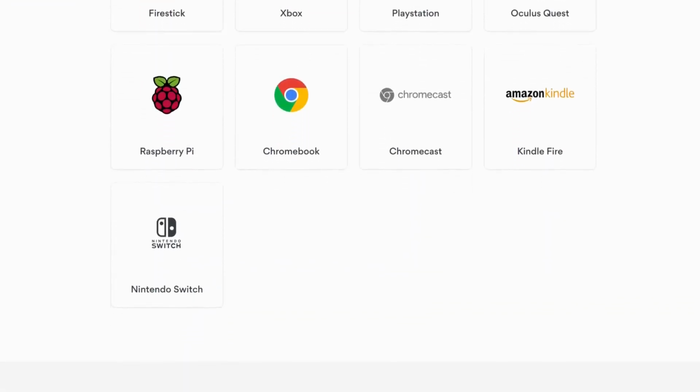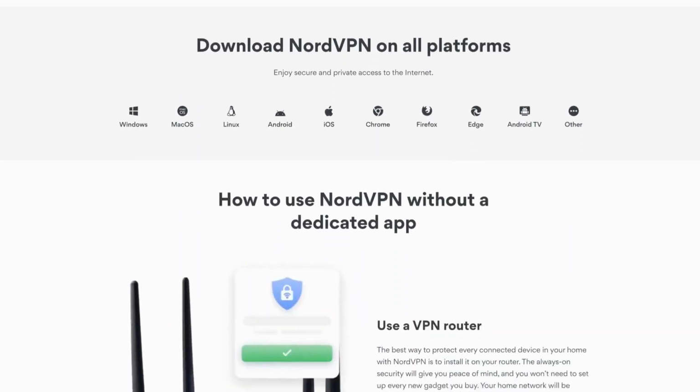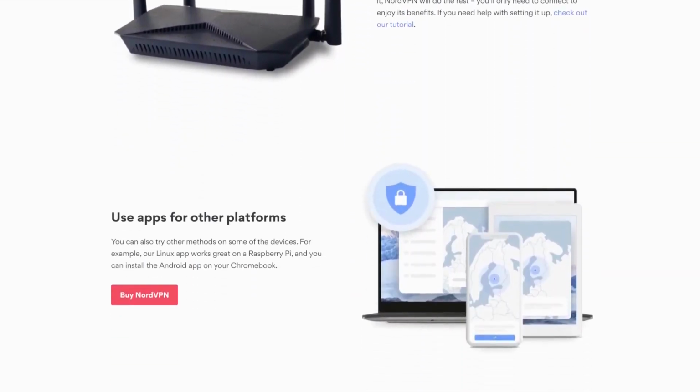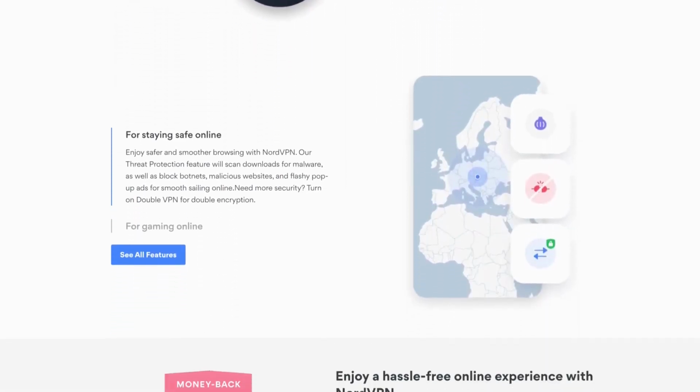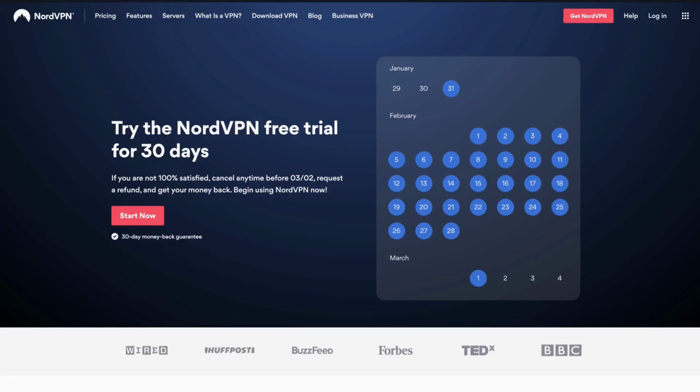Afterwards, you can use NordVPN on other devices too, by simply downloading the app and logging in with your current credentials. As soon as the trial period ends, the normal plan will begin. Luckily, there's a 30-day money-back guarantee, so you have a month to ask for a refund. As a result, you can get 37 days of NordVPN for free. That's plenty of time to give it a try.